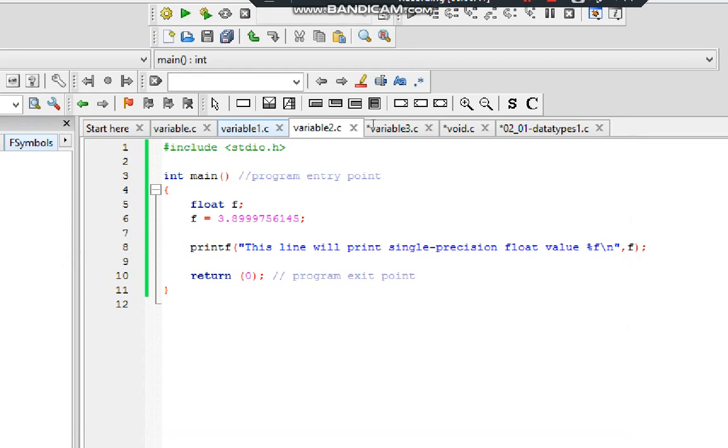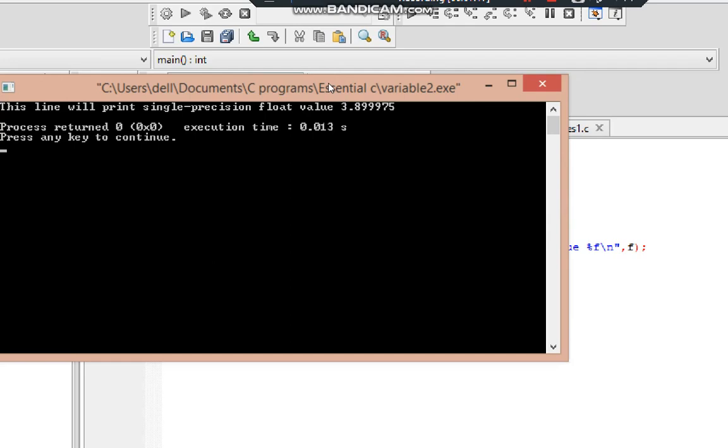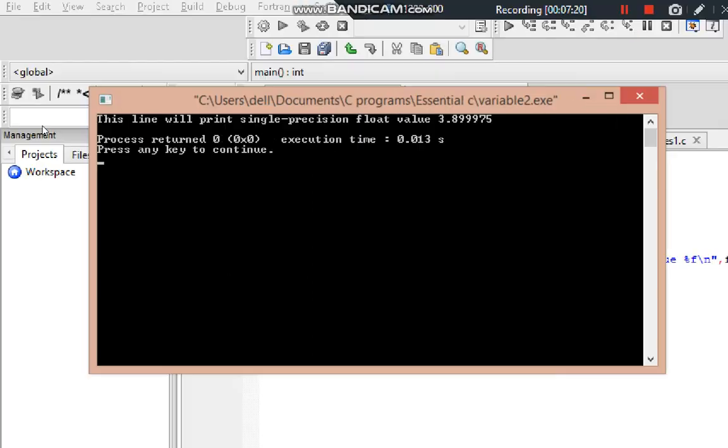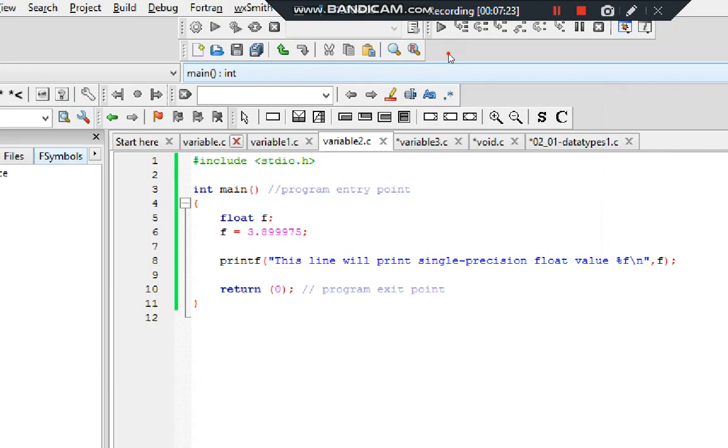All right. Meanwhile, the values we entered here are 1, 2, 3, 4, 5, 6, 7, 8, 9, 10. So it only printed how many? 7, right? So if I want to make things right, I have to reduce this to what it can take. Let's count 1, 2, 3, 4, 5, 6, 7. So I save again, build and run. All right, so it printed exactly what I have, exactly what is there.